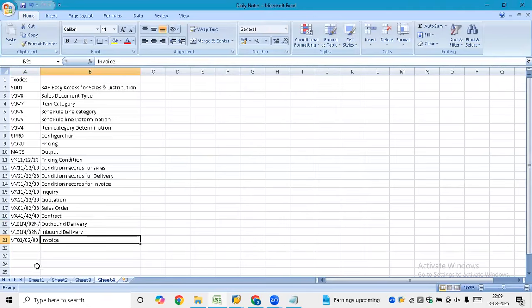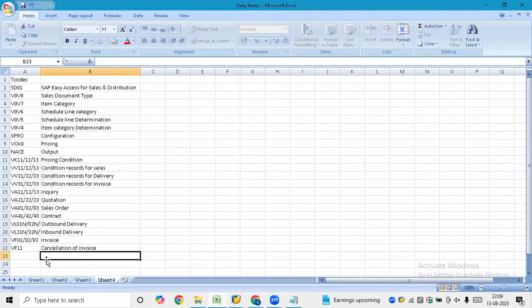Okay, this is the one. Now, VF11 is for cancellation of invoice. Just to cancel. In the menu also you can cancel, but there is an option.